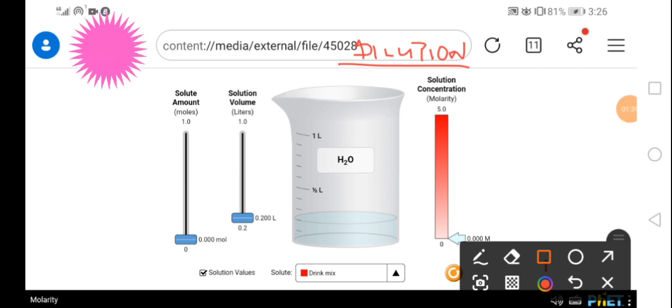This topic is very practical. In industries, even in homes, many times we buy concentrated juices, but we don't take those juices just like that. We dilute them so that we can suit our demand, or suit the possible concentration that the body needs. Otherwise, too much concentrated solution will affect our body cells. We understand that. So we need to take the juice at the concentration according to our desire.